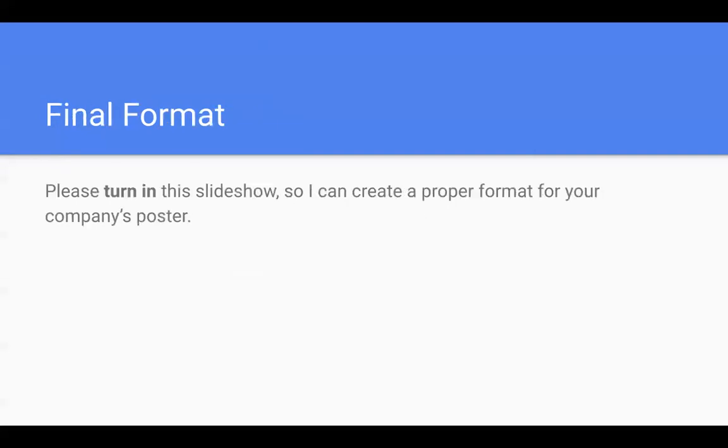So that's it. You can turn this in, for people who are in my club. Please turn this in so I can format it for you and then print it out so you can hang it around your posters. And for people who are doing this at home, I can post a template so that you can insert this yourself and you can print it out, post it on social media, do anything you want with it.